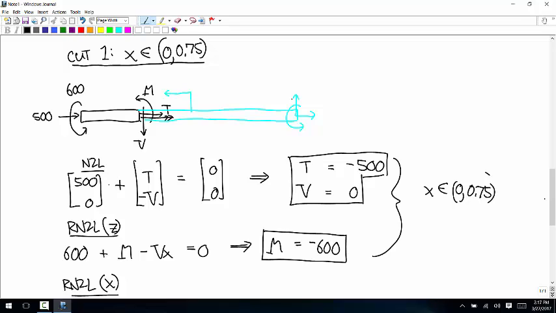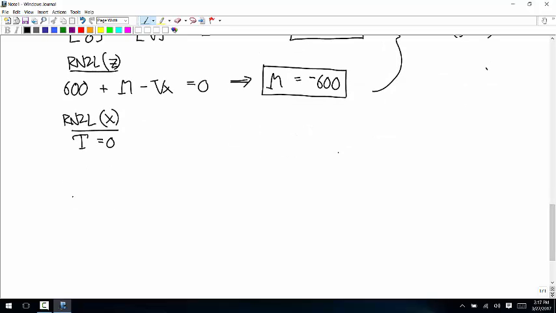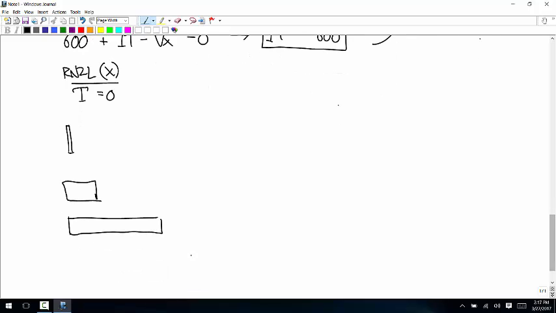The length of it is somewhere between, so this represents all these possibilities: this being our chosen amount of beam, and this being our chosen amount of beam, and this, and this. What all of these have in common is that they go from all the way at the left end to a length somewhere between 0 and 0.75.